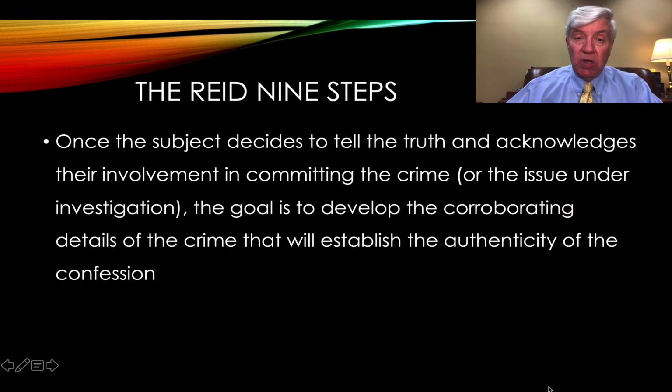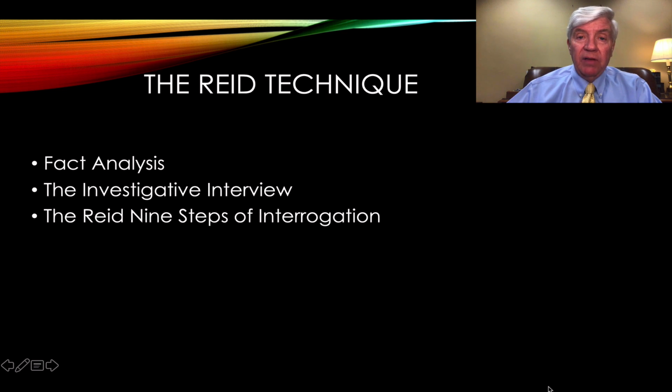Once the subject decides to tell us the truth, and they give us corroborating details to substantiate the confession, then of course we'll take a recorded or written statement. So the Reid technique involves much more than just the interrogation process. It always begins with fact analysis, determining the scope of interviews, conducting the interviews, which are non-accusatory fact-gathering conversations, and only when the investigative information and investigative evidence indicates the probable involvement of a subject in committing the act would interrogation become appropriate.